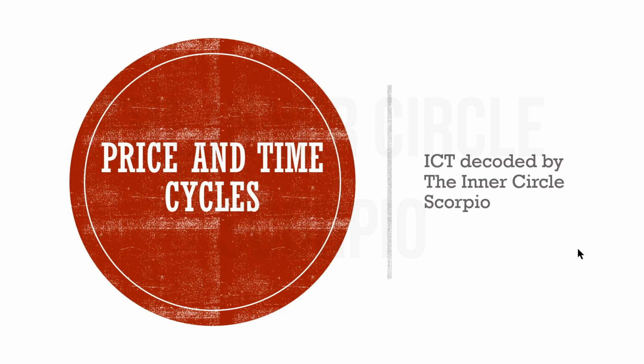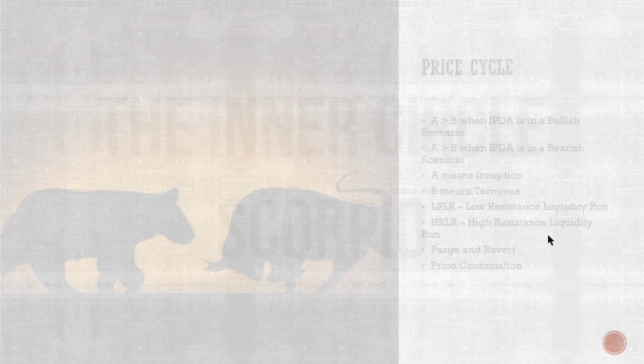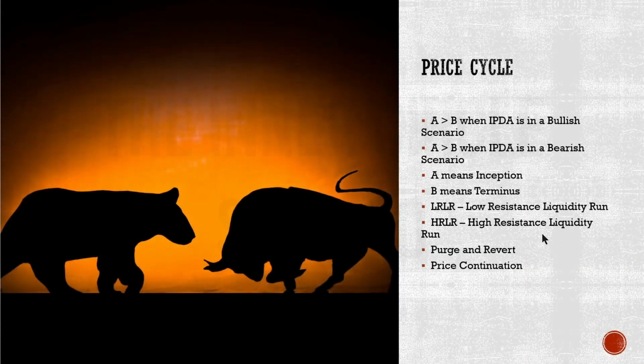So far, we have gone through how price moves, how time affects it, and how we look at different ICT PD arrays. And then we also talked about time in the previous lecture, and today we will talk about their cycles, the price and time cycles. So let's just get started.